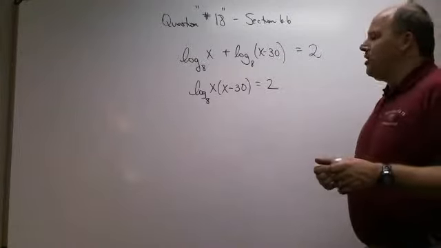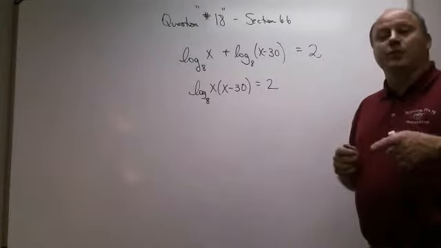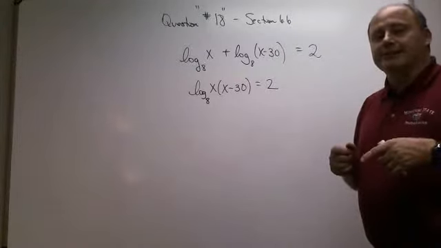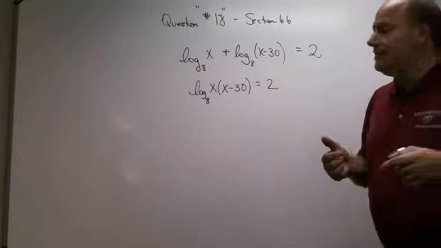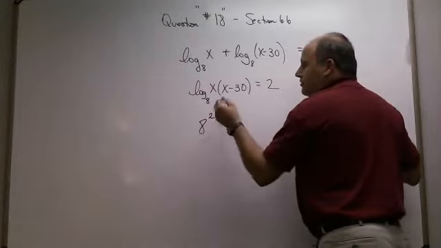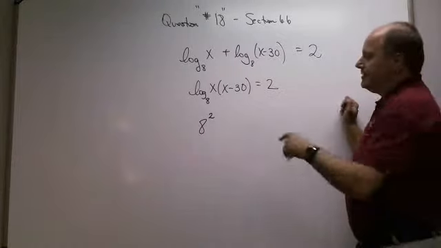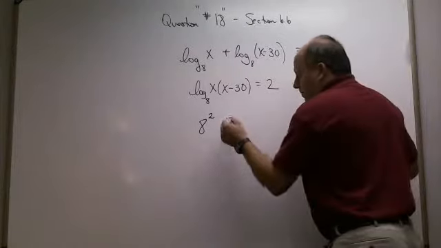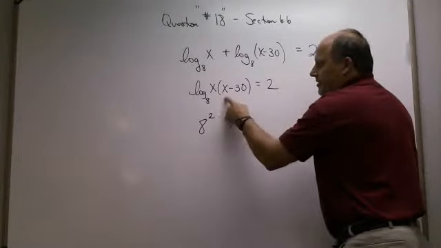So what you have to do with logs on one side and a number on the other side is rewrite it in exponential form. And if you do that, you get rid of the logs at the same time. So this becomes 8 as the base, and the input is 2, so it's 8 squared, because the output of the log is 2. That makes the input over here 2. And the output of this exponential is the input of the log, which is this expression right here.